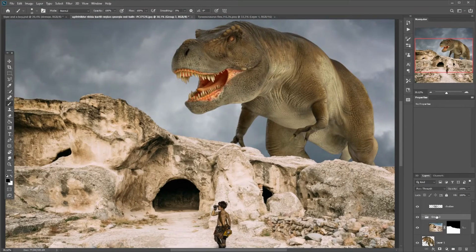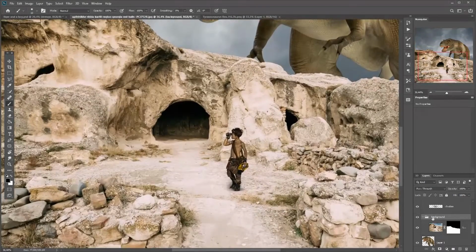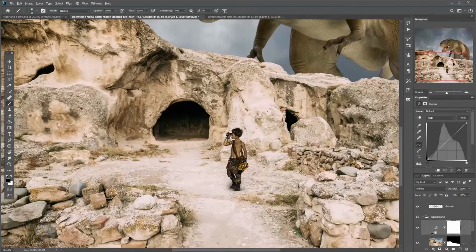Let's put it in its own group here. Called it cave. No, it's called background, so we know it's whatever he's standing on. Let's do some curves there to the clipping mask.